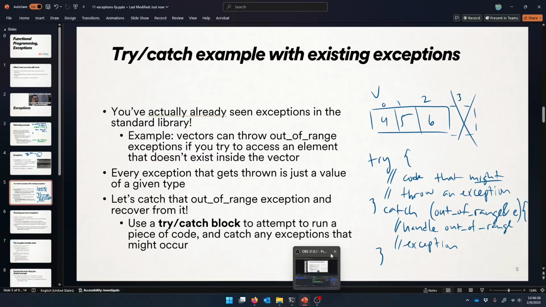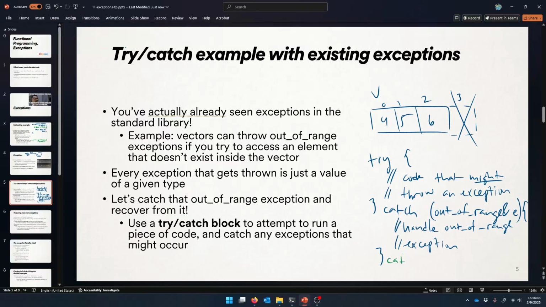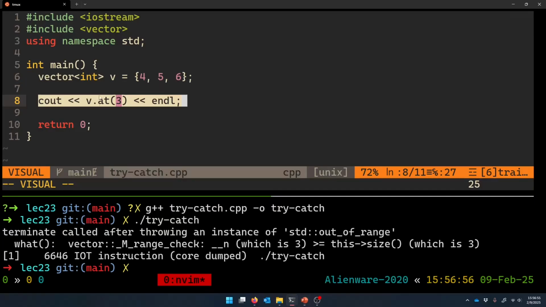If there were other kinds of exceptions that could be thrown, you would have more catch blocks down here. You'd say catch again. You start chaining them like else ifs. Catch some other type, maybe an int. Let me draw that in a different color. All right, let's catch an int. Int i. If an int gets thrown, now I know how to handle it, and I'll run the code in here. So that's the setup. You can have as many catches as you need, but we just need the one.